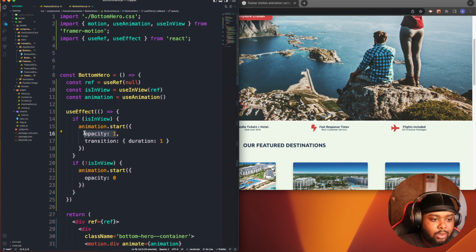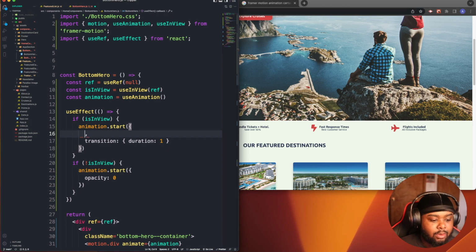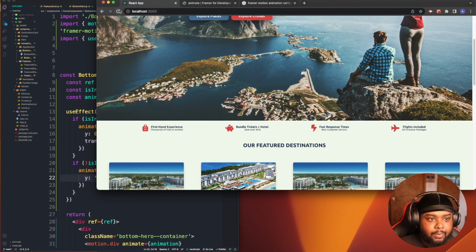Hold on, hold up. So X equals, no. Y equals 0, right? And then we'll do a Y, let's do a string of, I got a few minutes left, -100 VH. I don't know if that's gonna come from the top or the bottom. I just want to see something first.